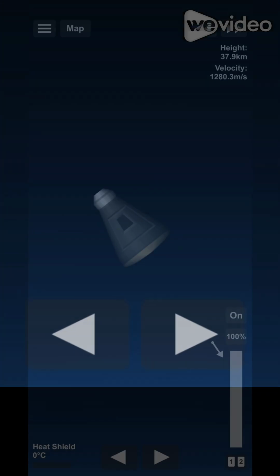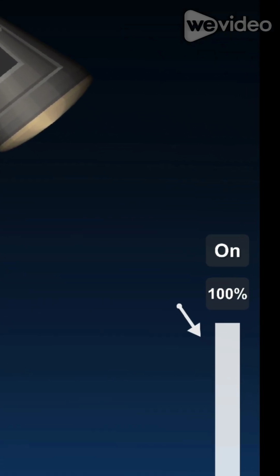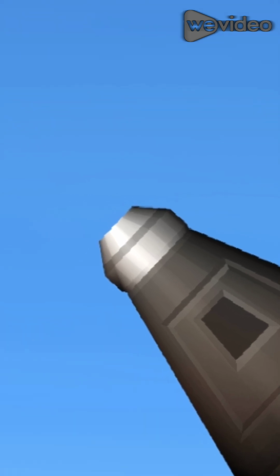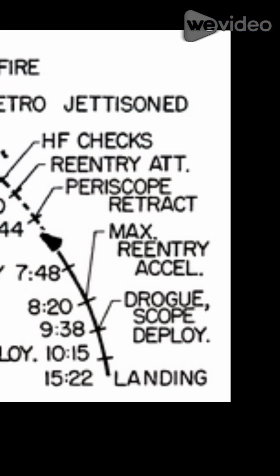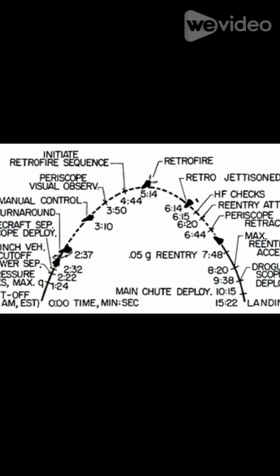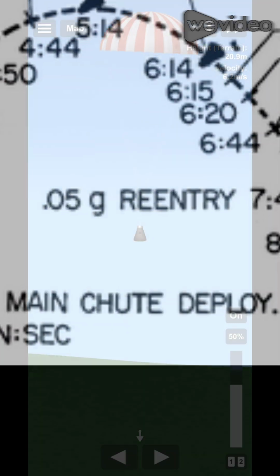As the capsule enters the Earth's atmosphere, use the steering arrows to position the heat shield perpendicular to the direction of motion arrow. When the height is 2,400 meters, touch the parachute to deploy the drogue chute. The main chute will automatically deploy at a height of 200 meters.